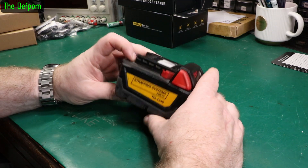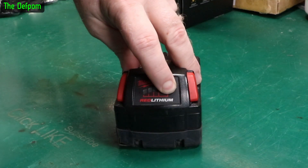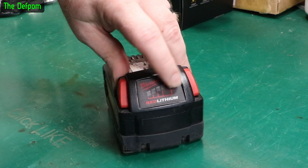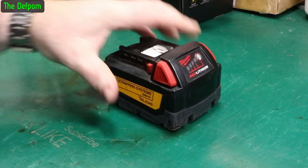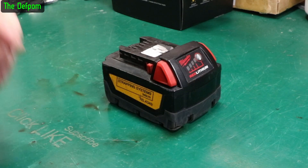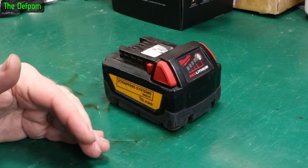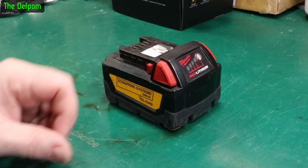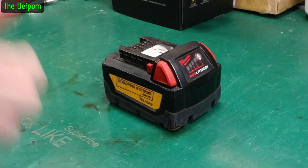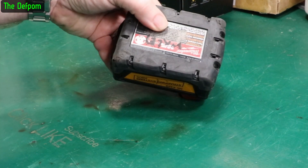I've been asked to look at this battery which apparently when it's charging it says it's charged, but when you push the battery test button it says it's not charged. We'll take it apart and see what we're dealing with inside. It could be one bad cell, all cells bad, or so imbalanced it doesn't know what to do. When it says it's fully charged but isn't, it's probably a really high internal resistance on one of the cells so the voltage just jumps up because there's no load on it. That's my guess anyway.